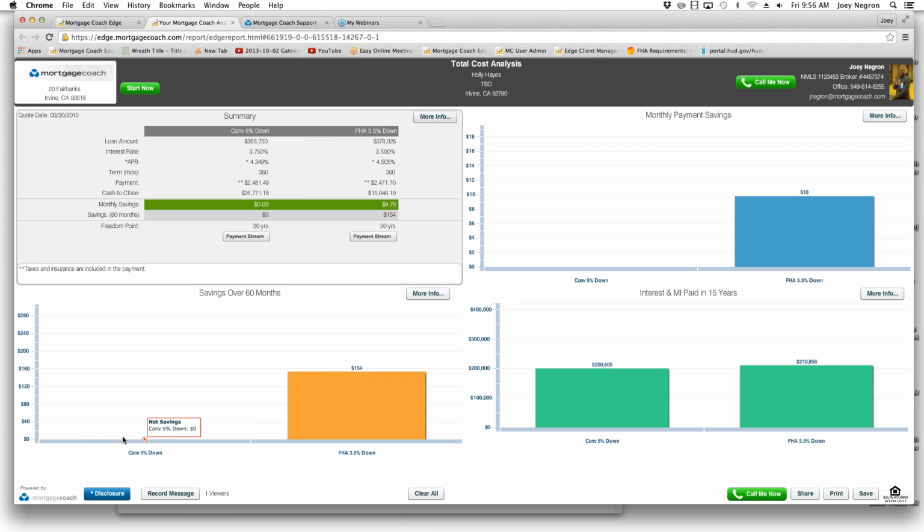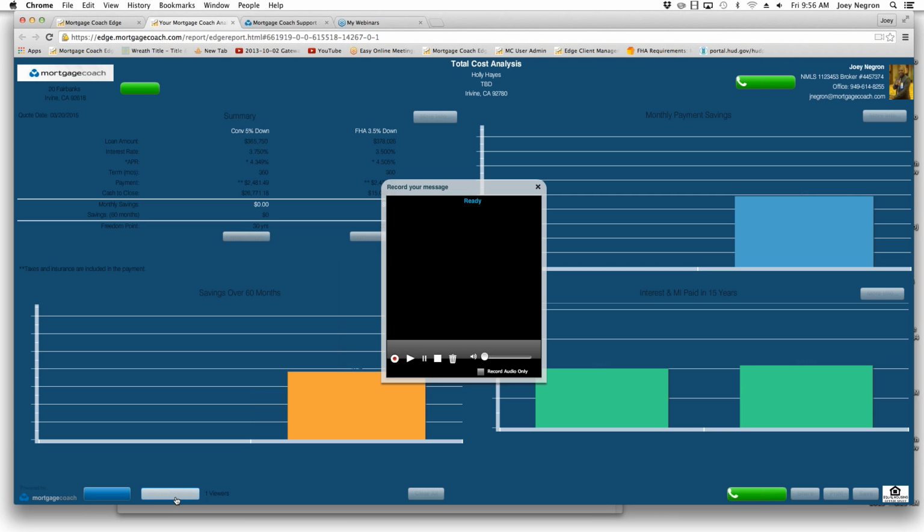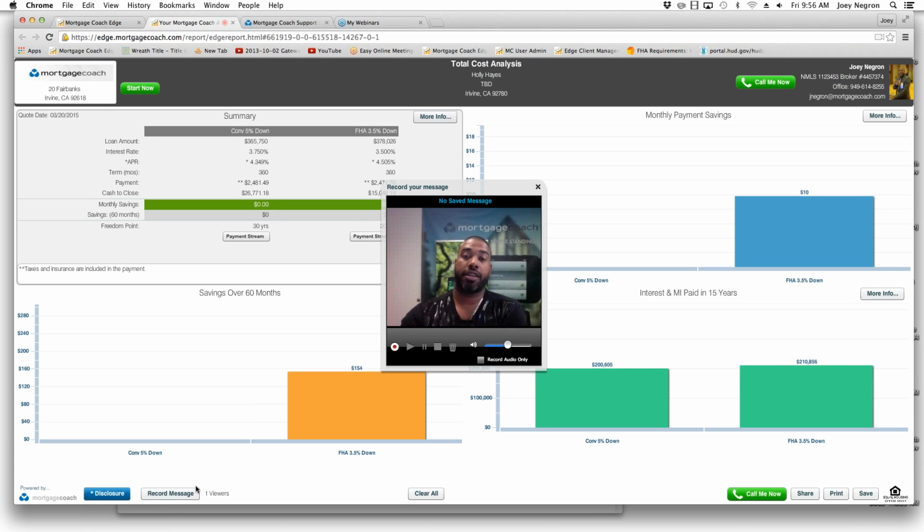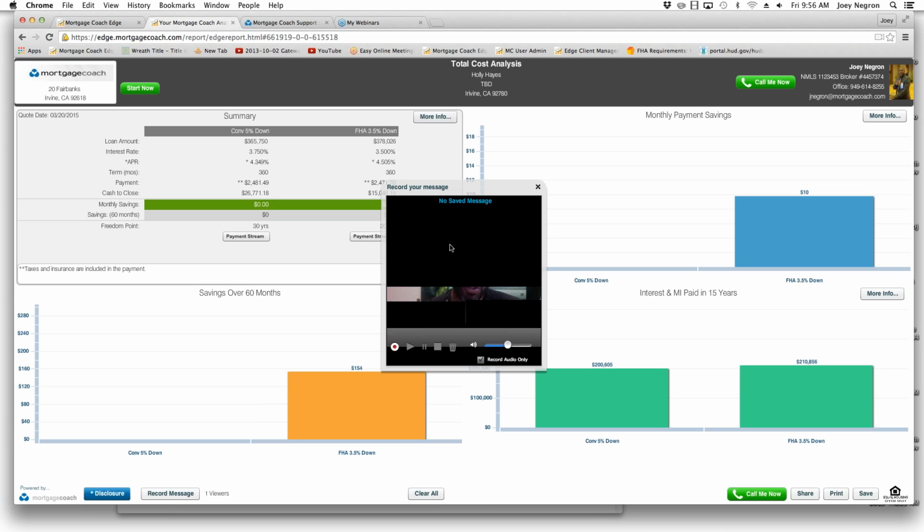and you're going to see that at the bottom left-hand side, it's going to select Record Message. The moment you do this, it'll pull up the image of the webcam that you have in place. Now, there is a way where you can select this option here to check off and record in audio only. If you do that, the image will disappear, and the moment that your borrower receives the link, the only thing it will show in this image would be, please turn up your speakers for this audio message. Okay, you don't want that, because what we found is that borrowers, if they cannot find what's going on or why they can't hear you, are going to get frustrated and close out of that link.